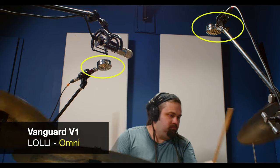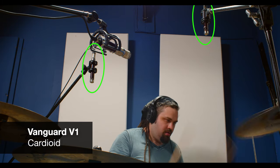Okay, so the LOLLI large diaphragm cap, it does sound different. It sounds more colored. And of course, that's what we would expect from a large diaphragm. So before moving on, I want to do a comparison of the V1 body with the small diaphragm cardioid capsule and the V1 body with the LOLLI capsule and cardioid. So small versus large.